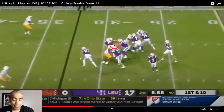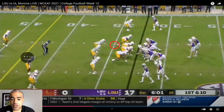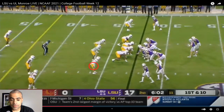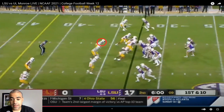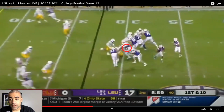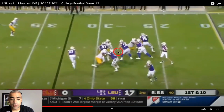Once again, Brad Davis could be the best offensive assistant we have on the team. That's really good stuff right there. I want you just to see how hard this was to pick up, okay? Look, 1st and 10, all right? They're getting exotic. I think they waited a little too long to get exotic with their defensive looks. Good chip right here by Cole Taylor to help out, and we are picking this up beautifully, okay?